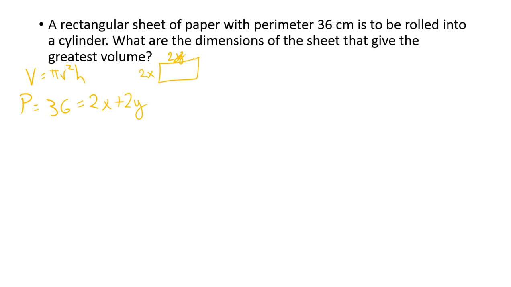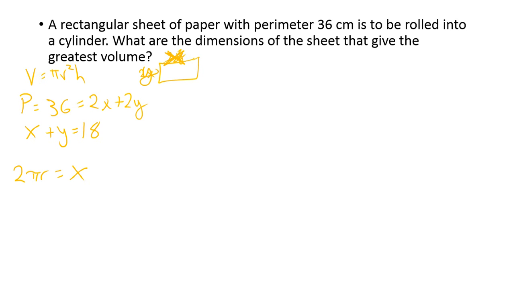Let's reverse this. We'll say this is x and this is y. And so we know that we are going to be constrained by saying x plus y must be 18. So x plus y has to be 18. And so what we have here is that for us to find what the radius is, x is the perimeter of a circle. The perimeter of a circle is 2 pi r, so that equals x.